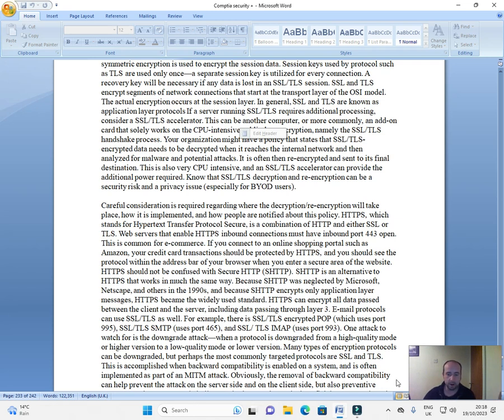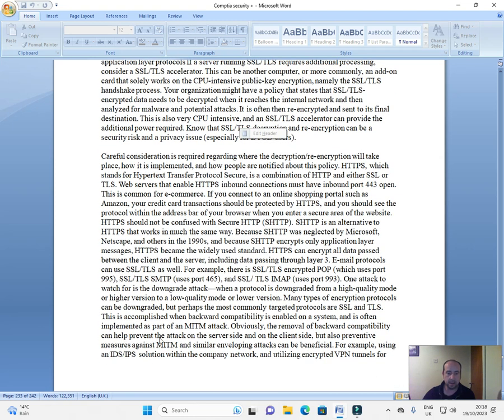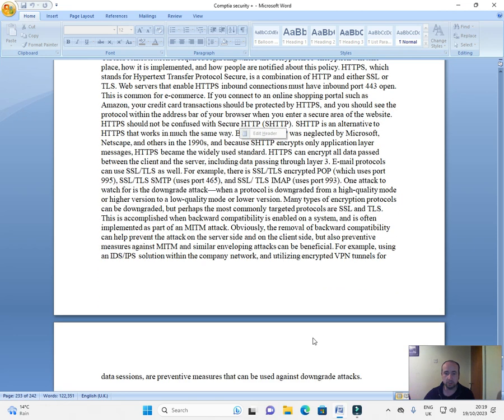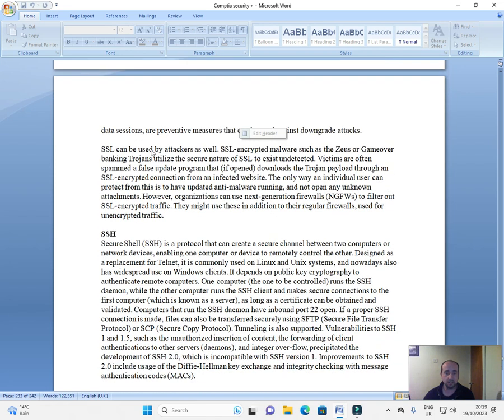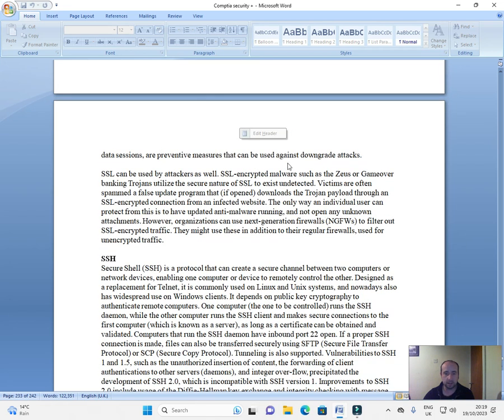Obviously, the removal of backward compatibility can help prevent the attack on the server side and on the client side, but also preventative measures against MITM and similar evolving attacks can be beneficial. For example, using an IDS/IPS solution within the company network and utilizing encrypted VPN tunnels for data sessions are preventative measures that can be used against downgrade attacks.